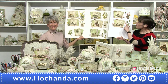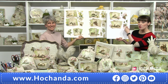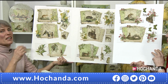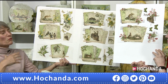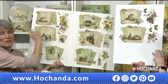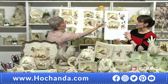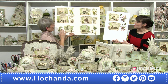Fantastic designs on here. This one gets a little bit more of the red in there. But you can combine. If you have a blue cloth like denim, use this one, because here's a little bit of blue. The birds have the blue inside. If you have something with rose or red, use this one. This is perfect for white, for yellow, and these are green.